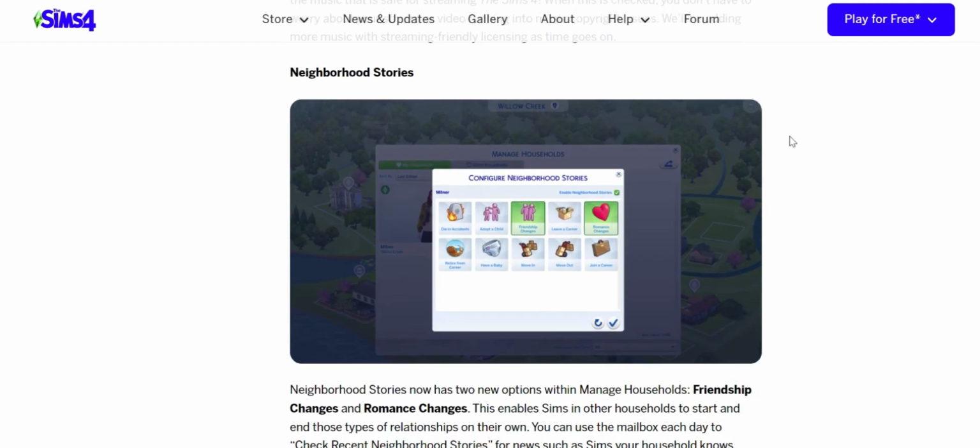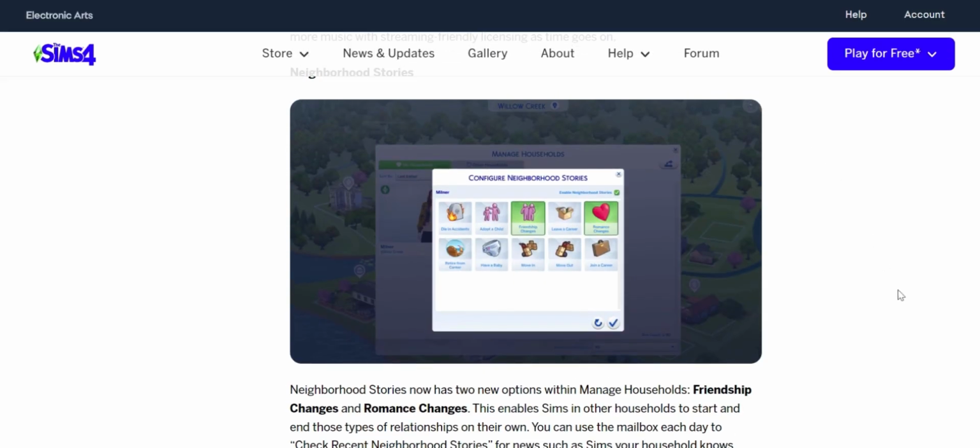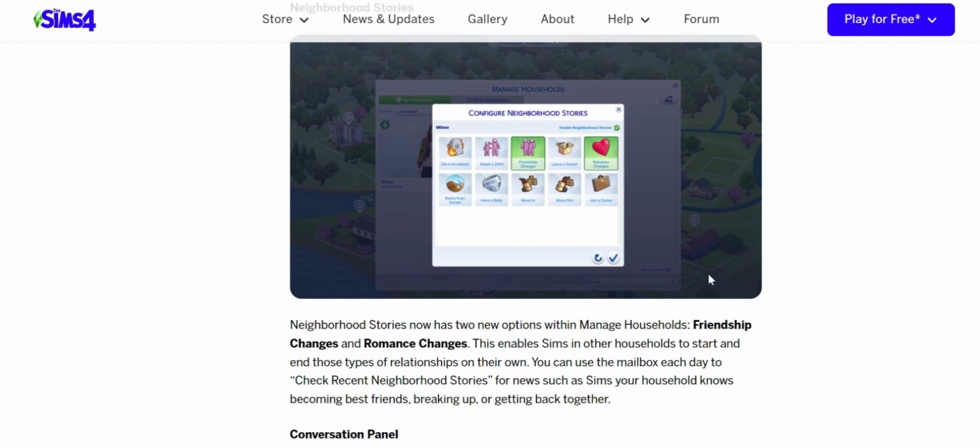And then also in neighborhood stories, we have two new types of neighborhood stories. If you know what neighborhood stories are, basically you can open this up in your map world when you go to the different families, and you can choose for there to be different things that can happen to the families you aren't playing with at that time. So you can choose for them to die in a horrible accident, and you'll randomly have notifications pop up saying this person in the world died from this. Or you can choose for them to join a career, and you can have your Sim that doesn't have a job autonomously get a job.